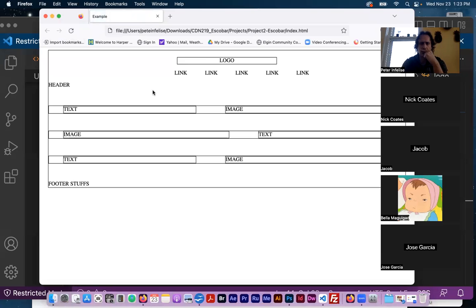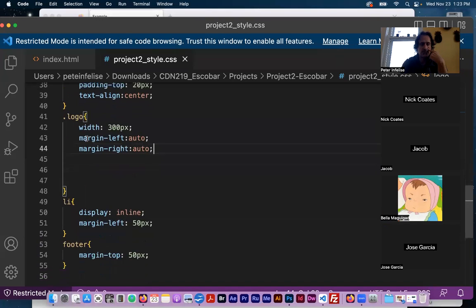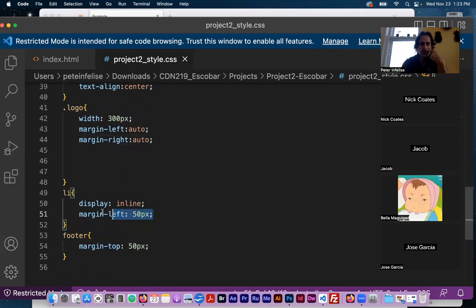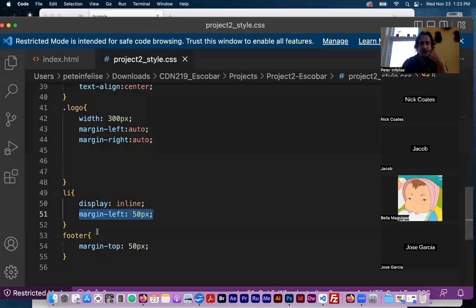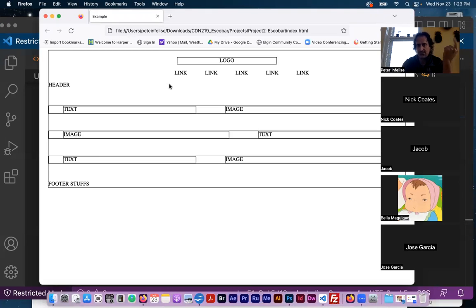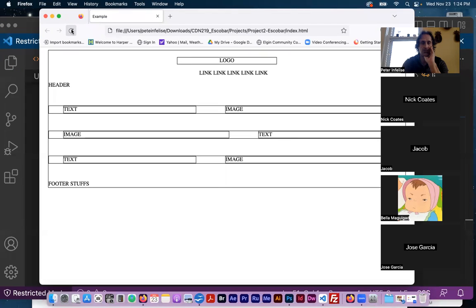Now it does look like there is something going on here on the links. So let's just take a look real quick at those and see what's going on. Yep, this right here has got to get tweaked because what's happening is the nav is telling these to center, but this line of code right here is then pushing it over 50 pixels off of the left. So if we just set the list items to not have a margin-left, and we come on back here and refresh.